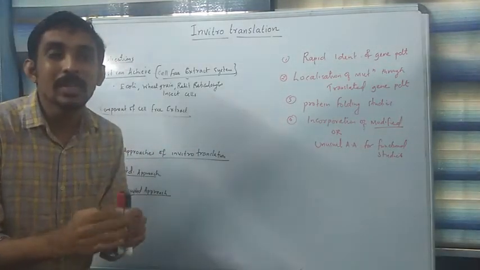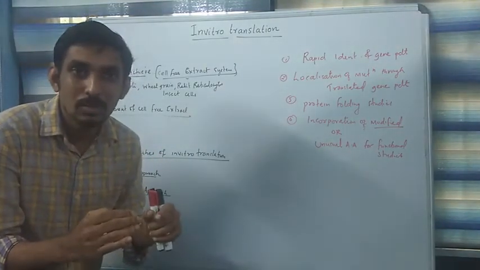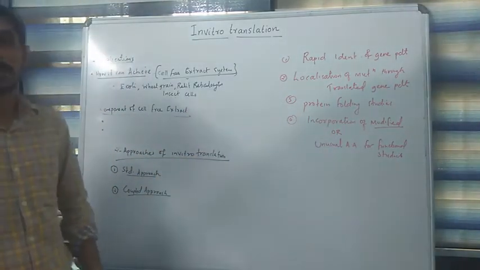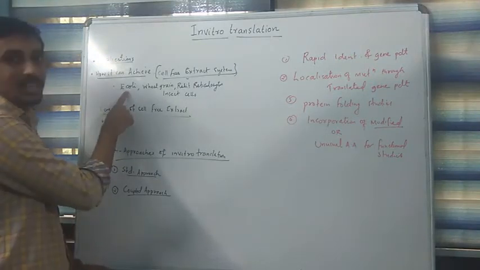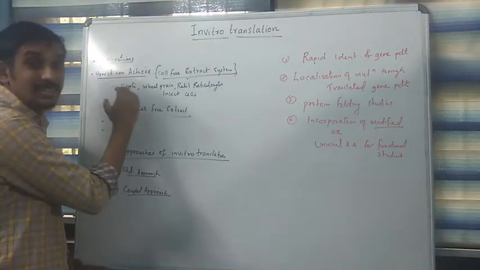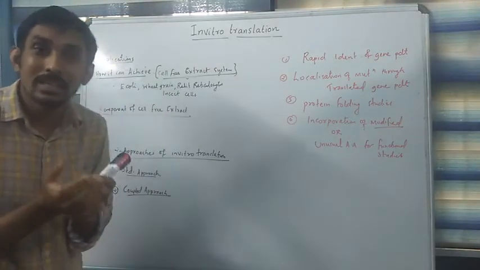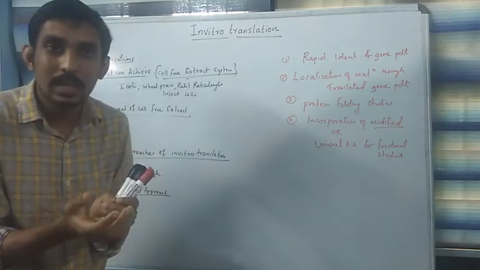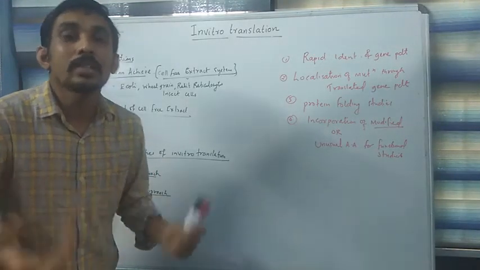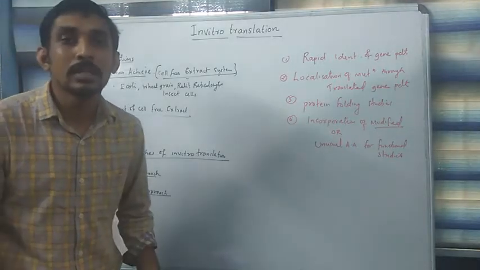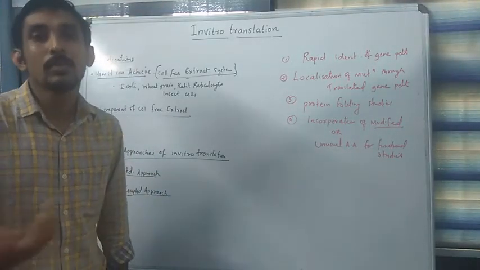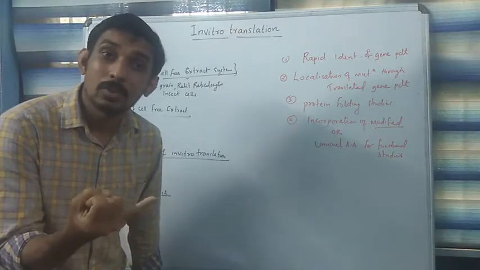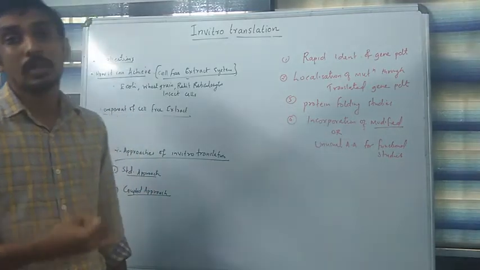Cell-free extract means we can depend on a cell for getting a specific extract in order to perform artificial translation. For example, we can depend on E. coli cell-free extract, the cell extract of E. coli, because we know that E. coli is a prokaryotic bacteria. Its protoplasm contains different kinds of enzymes needed for protein synthesis. For example, we know that 70S ribosomes are present within the prokaryotic cytoplasm of E. coli.